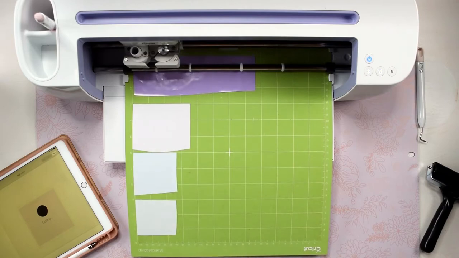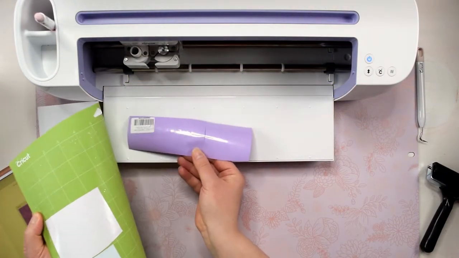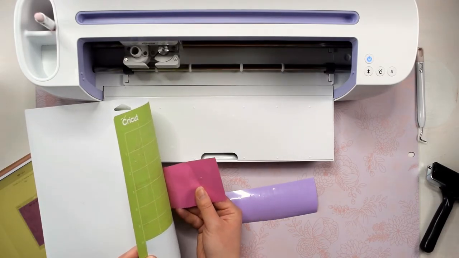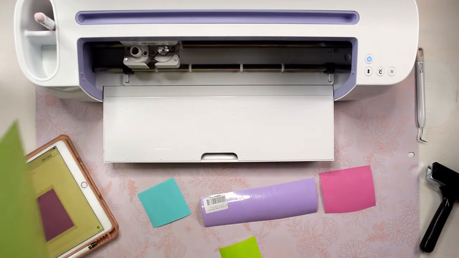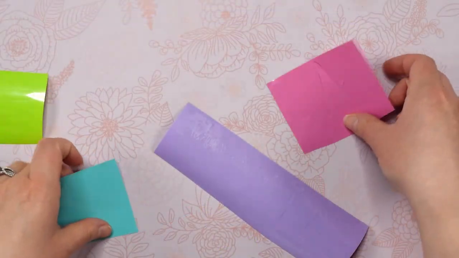To take the HTV off of the mat, you will want to flip over the mat and gently peel the mat back from the HTV. Peeling the HTV right off of the mat can cause the material to curl, which is not what we want. Now you will notice that the Cricut actually cut all the way through the plastic sheet on my HTV in some places. All that means is that there was a bit too much pressure when it was cutting. This can happen when you're using non-Cricut HTV because all brands are a bit different. It won't cause any issues in the final results, so it's not a big deal.